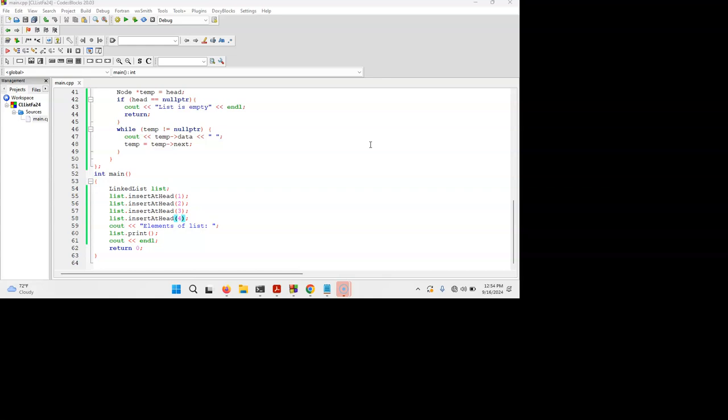Let me erase. It's only 3 that you can see anyway. It's getting more, except for the fact that it's not recording right.